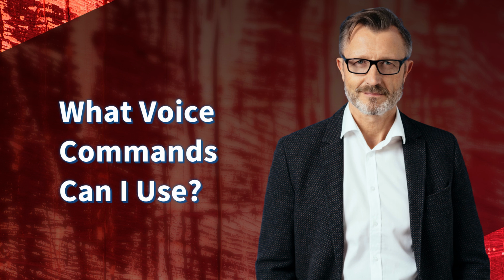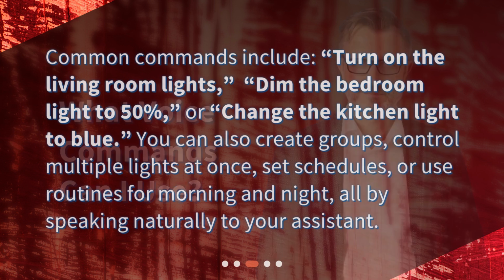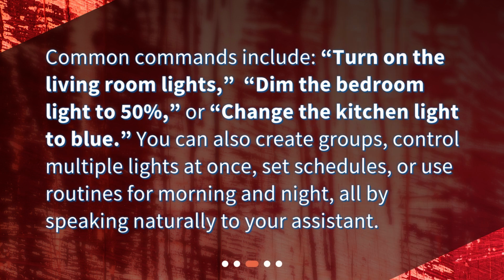What voice commands can I use? Common commands include turn on the living room lights, dim the bedroom light to 50%, or change the kitchen light to blue. You can also create groups, control multiple lights at once, set schedules, or use routines for morning and night, all by speaking naturally to your assistant.